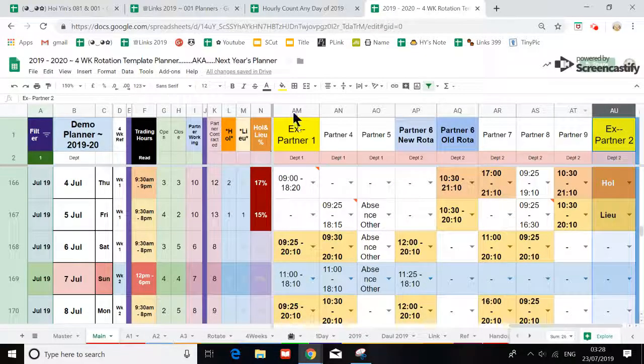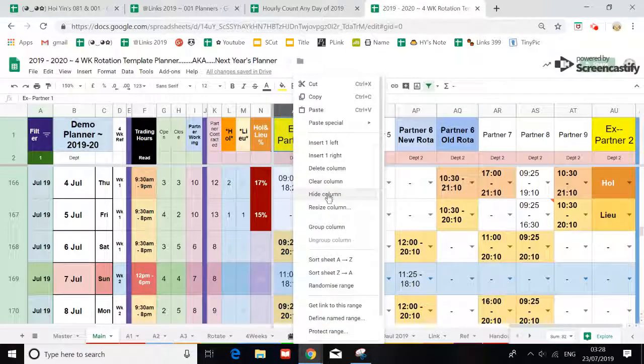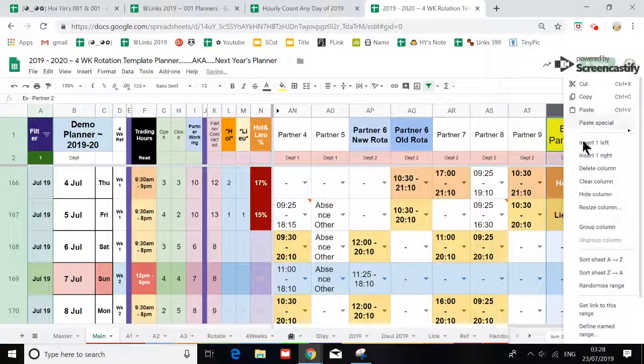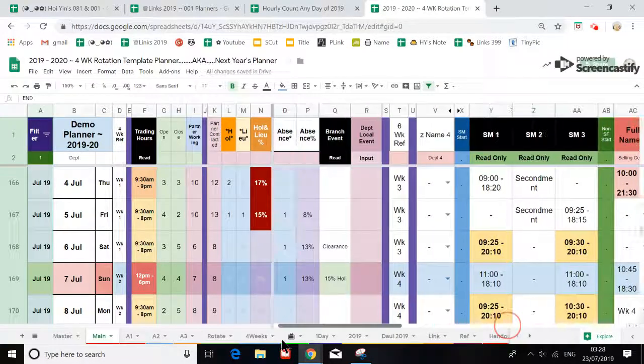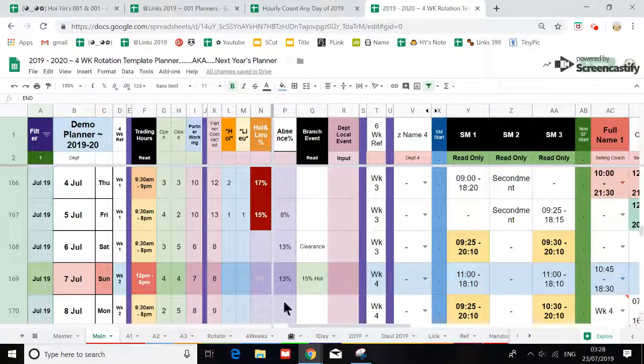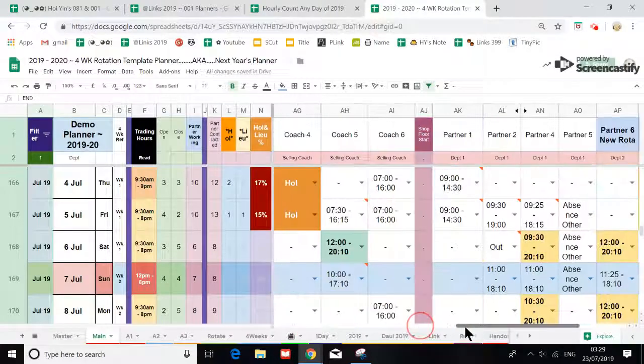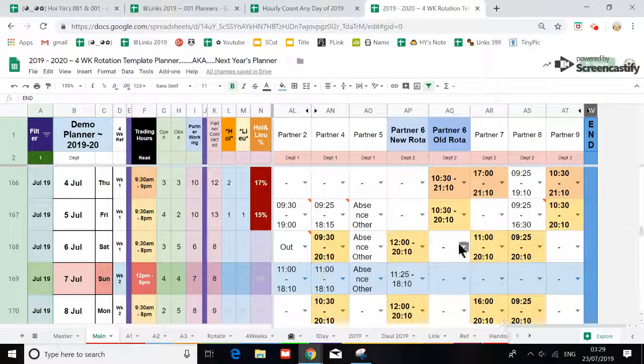If you hide people like this, you're not fooling anybody. The figures on this partner count are still counting your ex partners, so you're delivering the wrong result, and the any day spreadsheet will pick up the wrong figure.